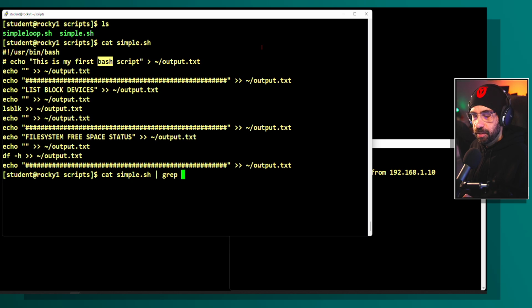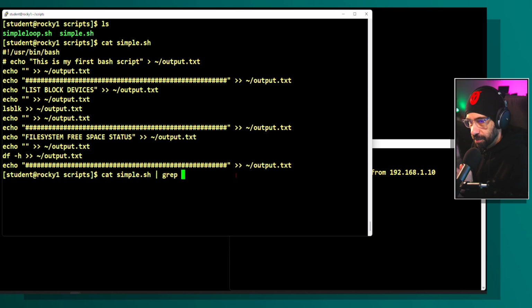The grep utility is one of many utilities that can use regular expressions. If you don't know what this output redirection means, go back to my playlist on the RH124 and check it out. I have a whole chapter about this, and you can get more details. Basically, I'm getting the output of this file into the grep utility. Now I can use regular expressions. Regular expressions are a way to find patterns in chaos, especially in text.